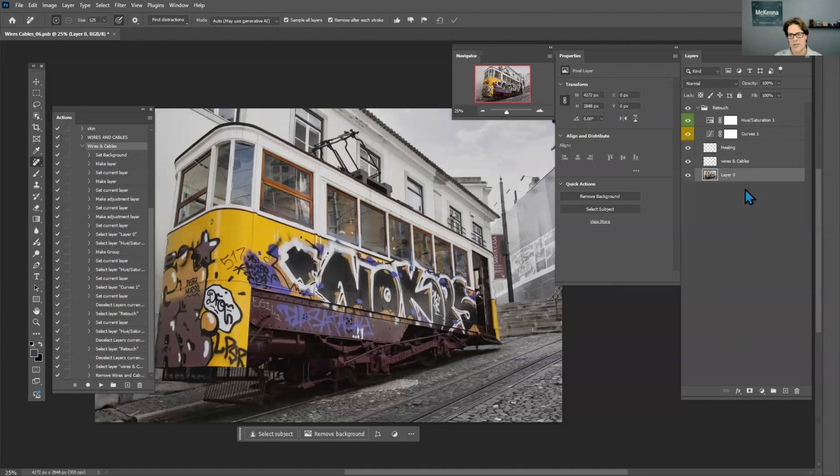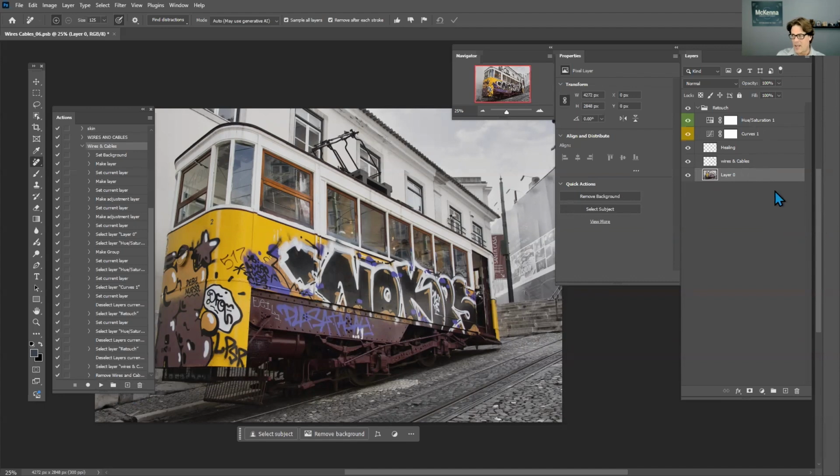The instructions are usually like a locked background layer, because once you unlock it, it's layer 0, but you might have other layers on there. So make sure your background layer is selected, which would be this one if it had a lock and just said background on it, and then push play on the action that you want from that package.